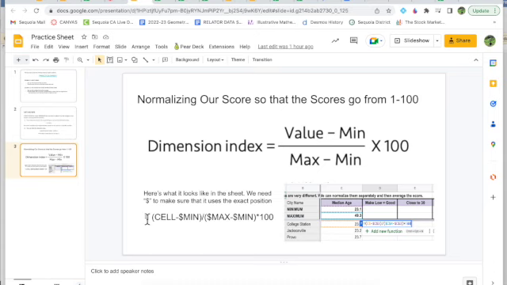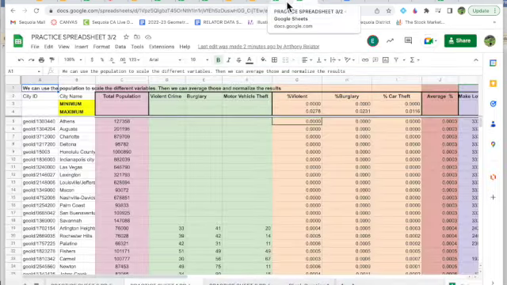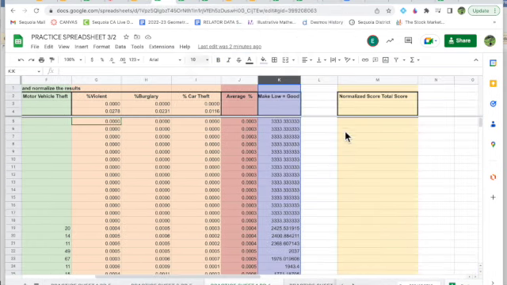Okay, so here's what it looks like when you put it in the sheet. You click on the cell, see this where the C5 is, you subtract that part, the minimum, divide it by this part here. Okay. The dollar signs here are what are going to fix the cell that you use to the minimum and maximum. Okay, let me just do it.